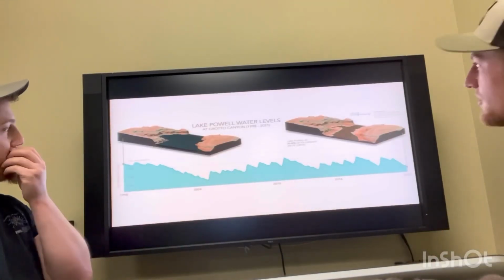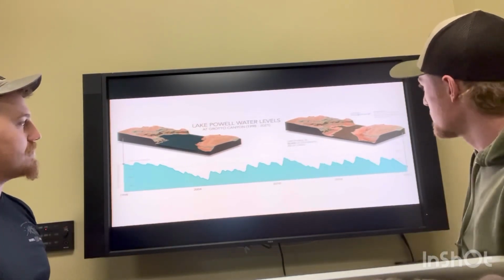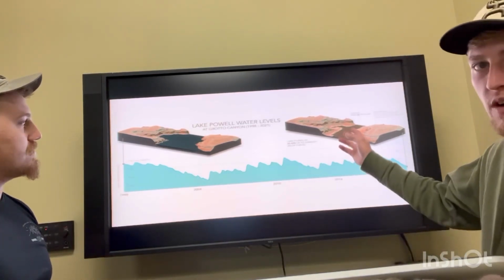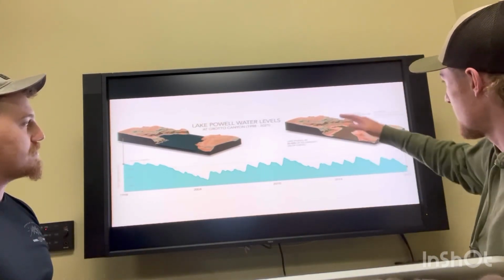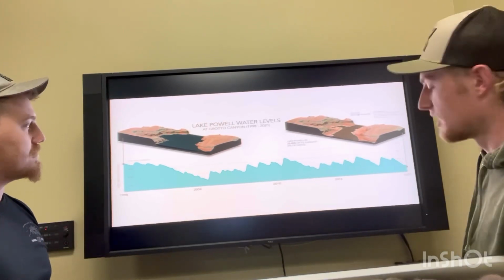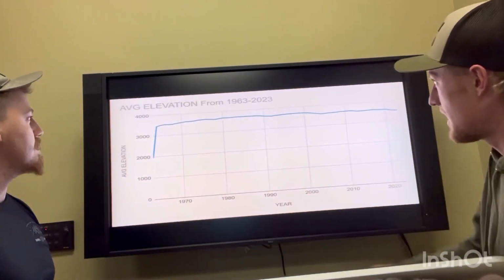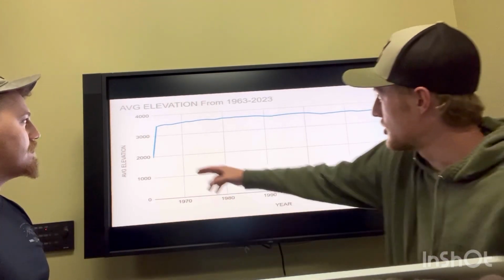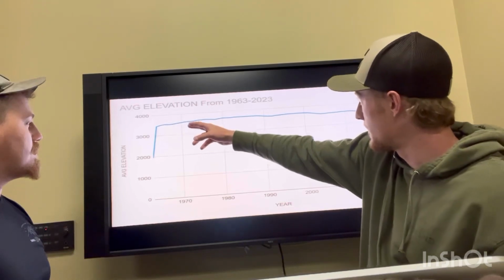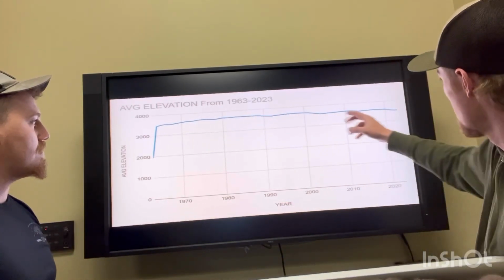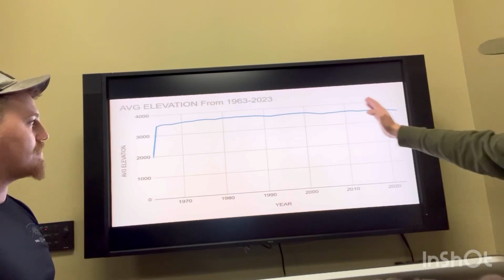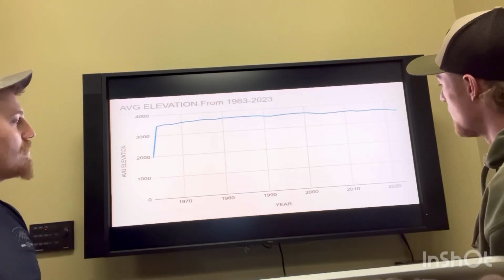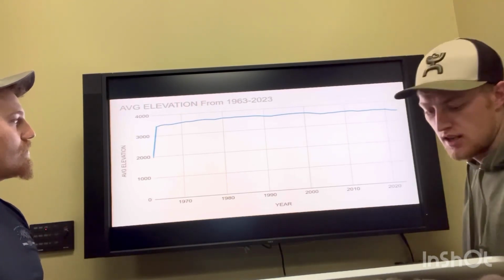So this graph just shows the dramatic change of Lake Powell. This is Lake Powell in 1998, and this was our drought year of 2021. And you can see how severe the differences really are. And this graph shows it over a little over 60 years' worth of data. It shows how it's filling up, and then when it's filled up, you can see the drought years and water years. And this is where we tested a lot of our data, from the last 30 years, because we wanted to get some recent causes of why Lake Powell has been draining.